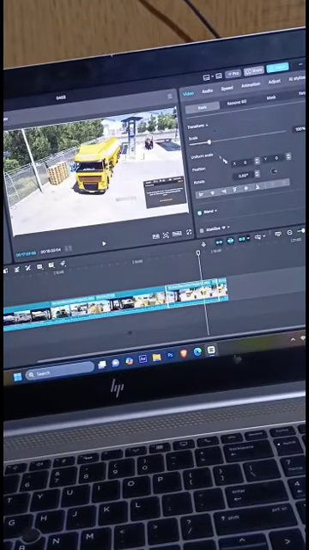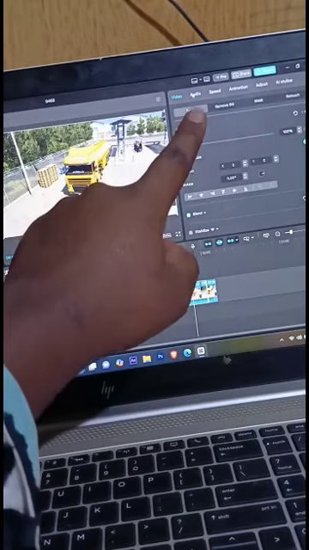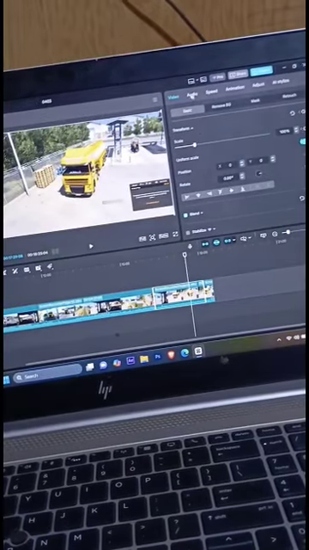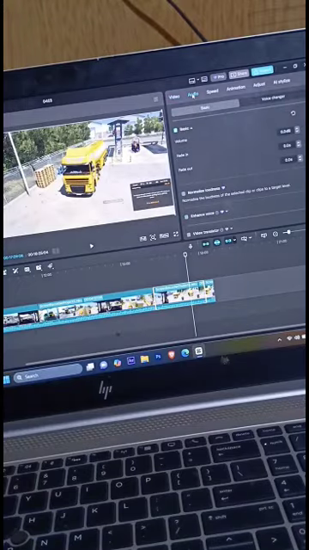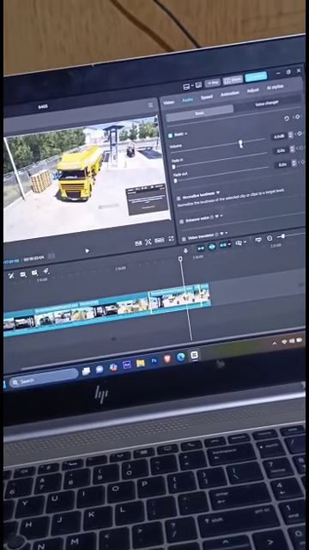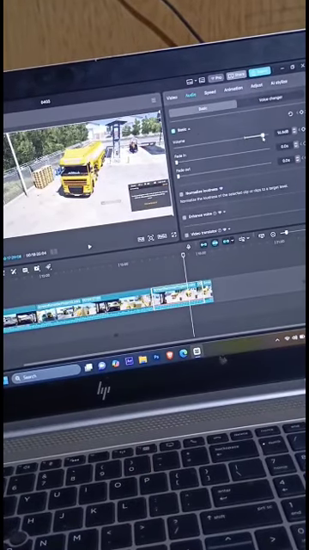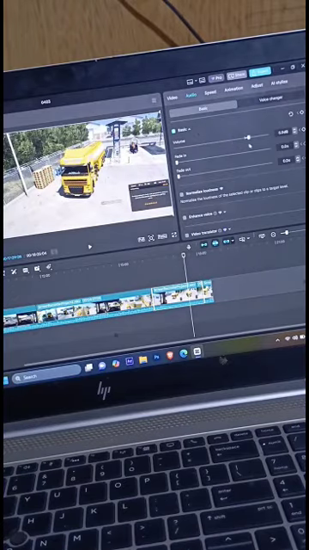So the other important part is this audio. This is where we control all the audio. We have the volume. If you want to add volume or decrease the volume, reduce or add volume there.